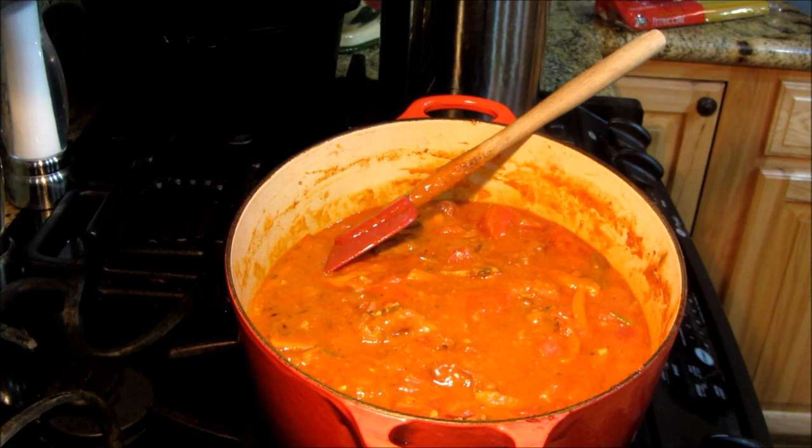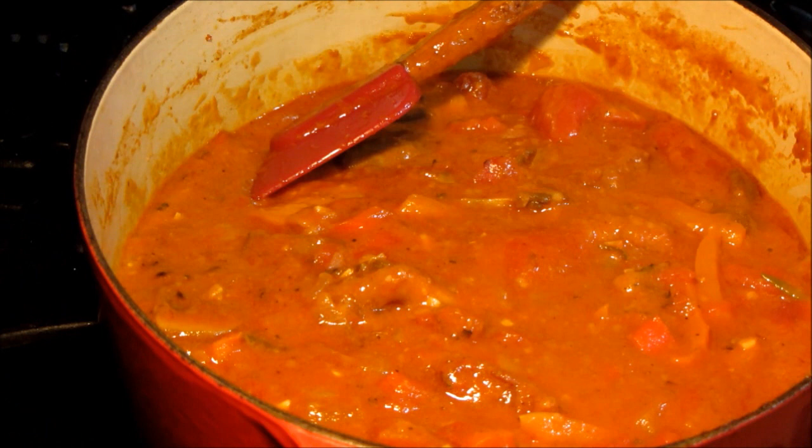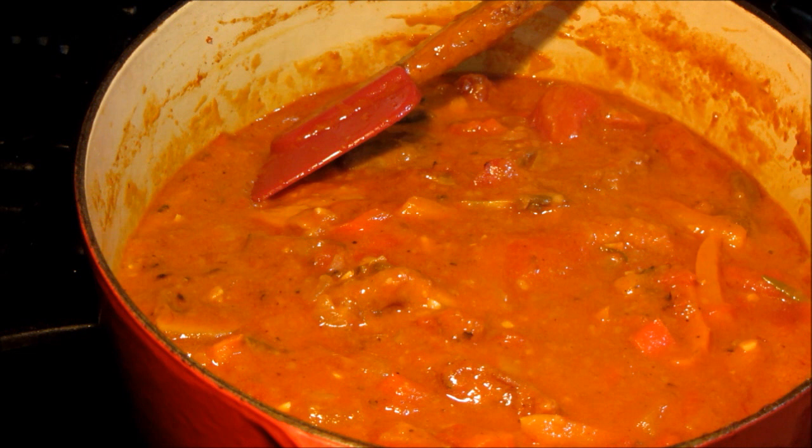It's just a really thick sauce. And the Italians call this a gravy. It has the consistency of a gravy or a thick sauce, in my opinion. So I can see why they say that. And now we're gonna serve this up.